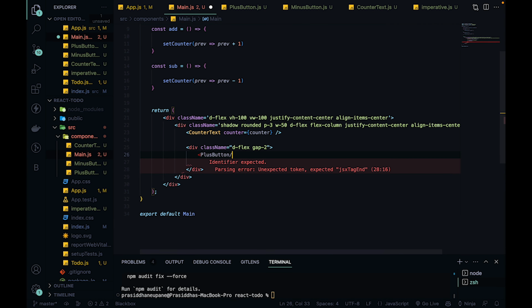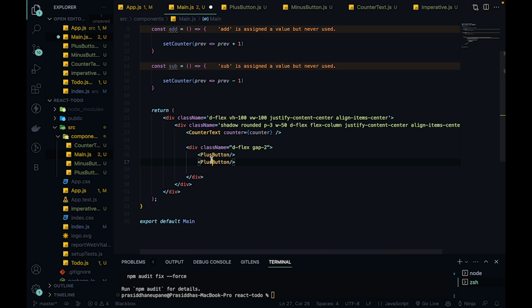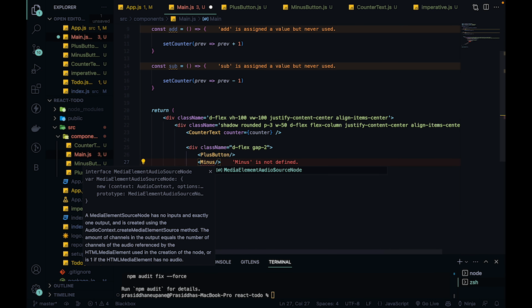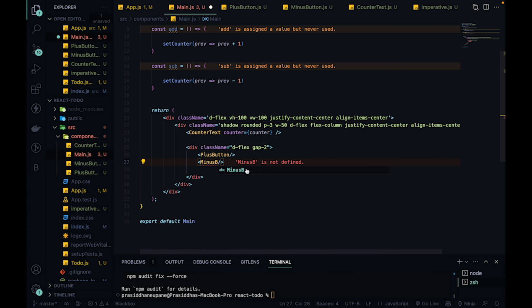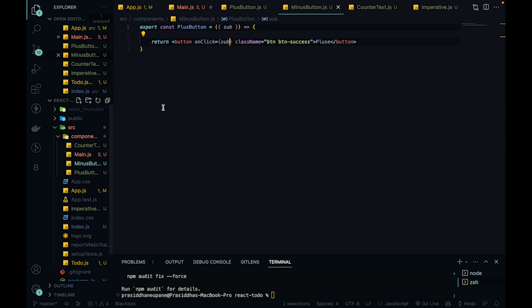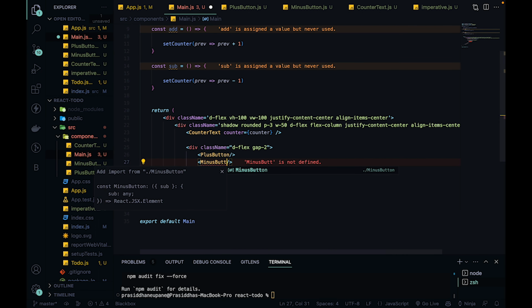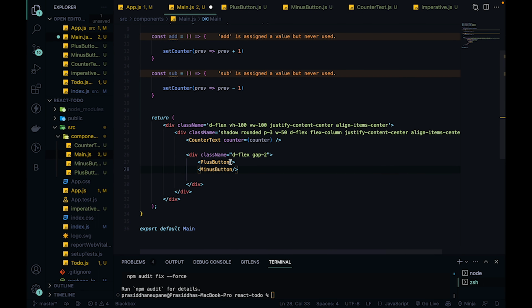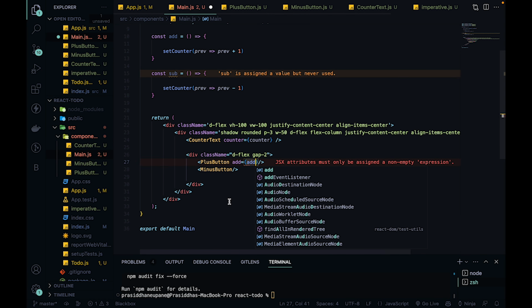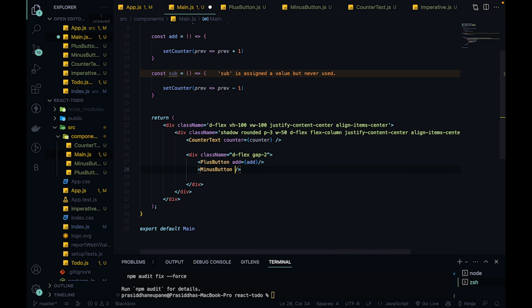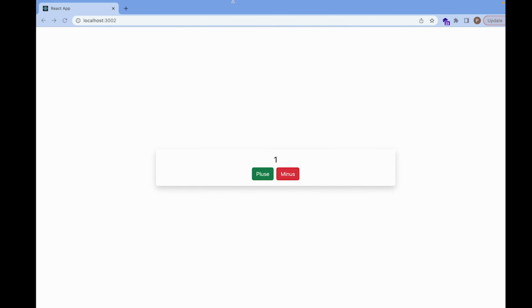I'll do PlusButton, and if I go in here, it's still MinusButton. So I'll go over here, MinusButton. I'll provide add in here, add. I'll provide sub in here, sub.